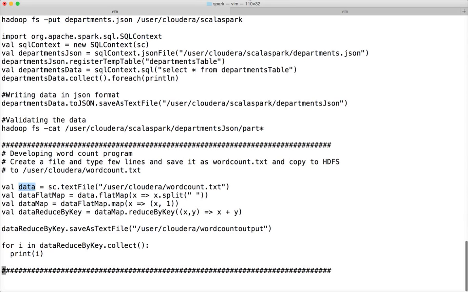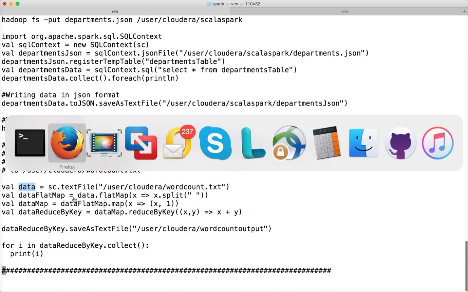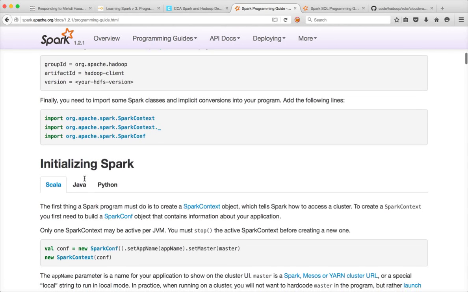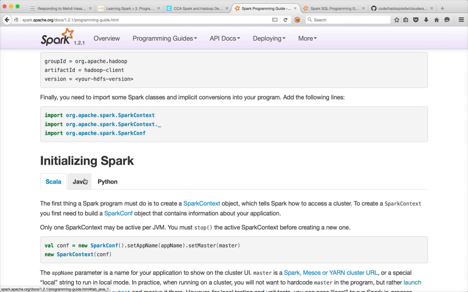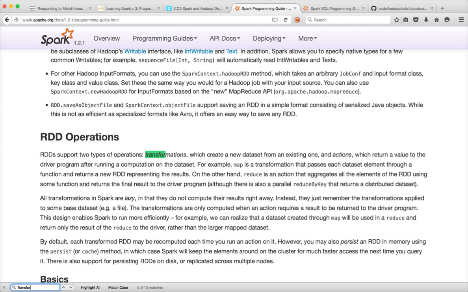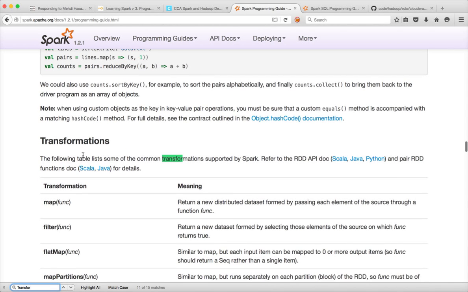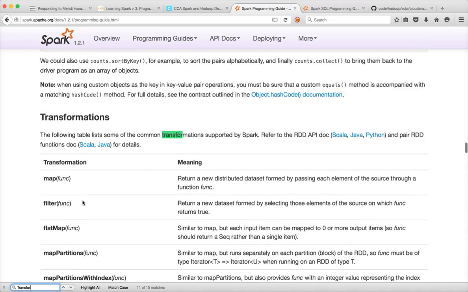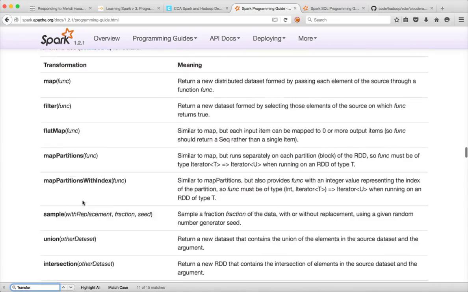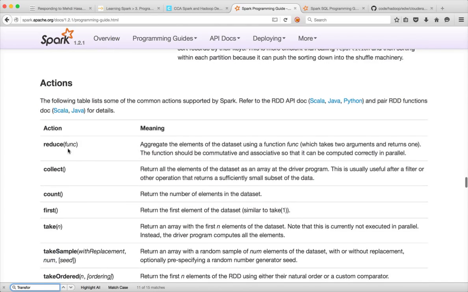I will start in a moment, and this program is just a word count program. Before getting into that, let me explain what the various functions are that are relevant as part of Spark, and then we will start executing the program. So if you go to this page and search for transformations, you can see there is a section for transformations in this page, and here it shows all the valid transformations for Spark, and also if you scroll down further, there are actions.